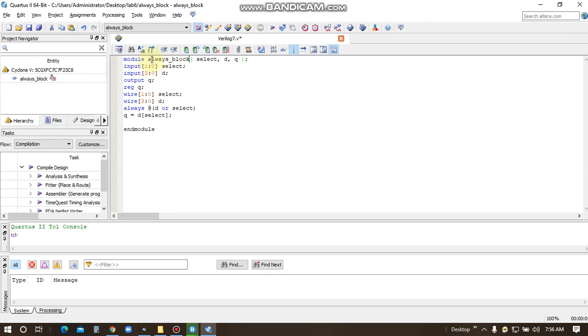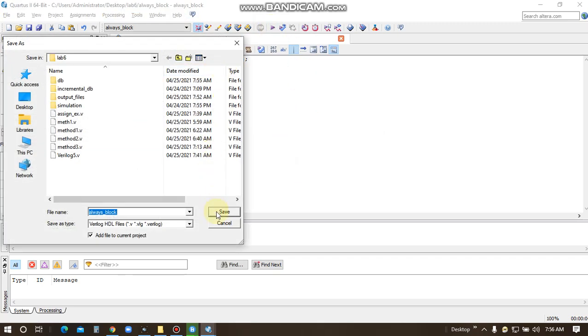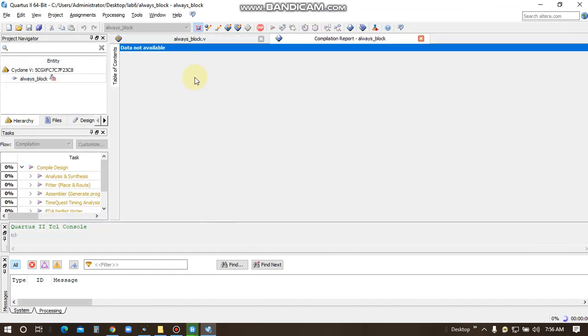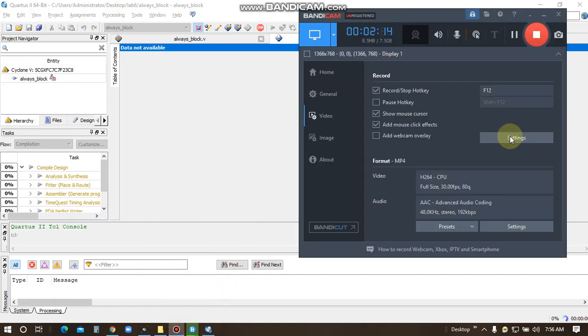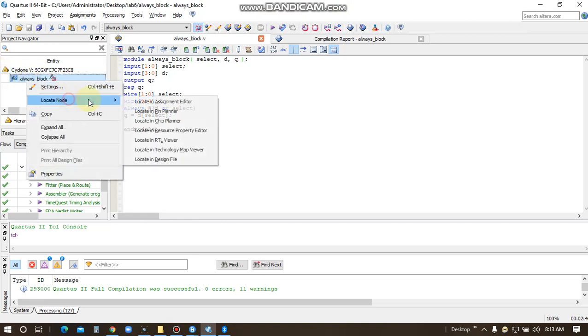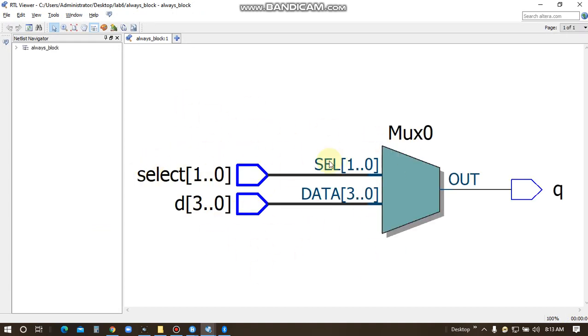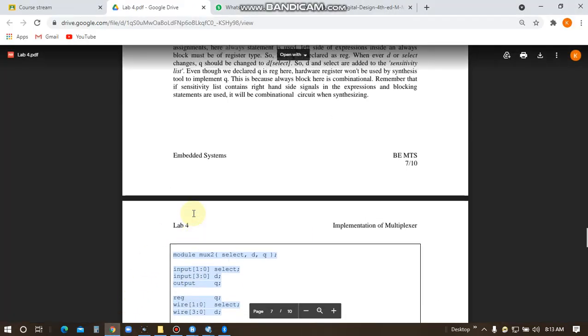We have changed the name of our project so that it is not the same as the one that is built in. So we'll give it time for compilation. On successful compilation, we will now see the RTL viewer where it will show its gate implementation. It is the same as what we saw in our previous example.